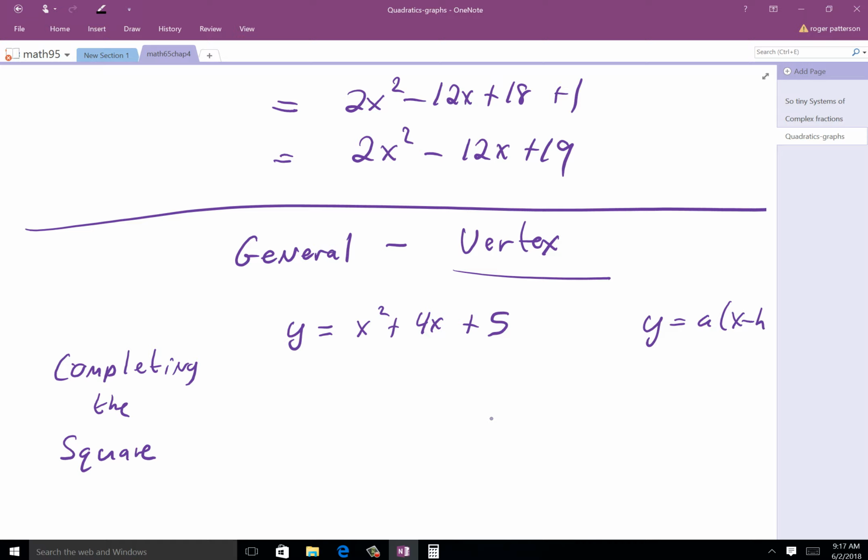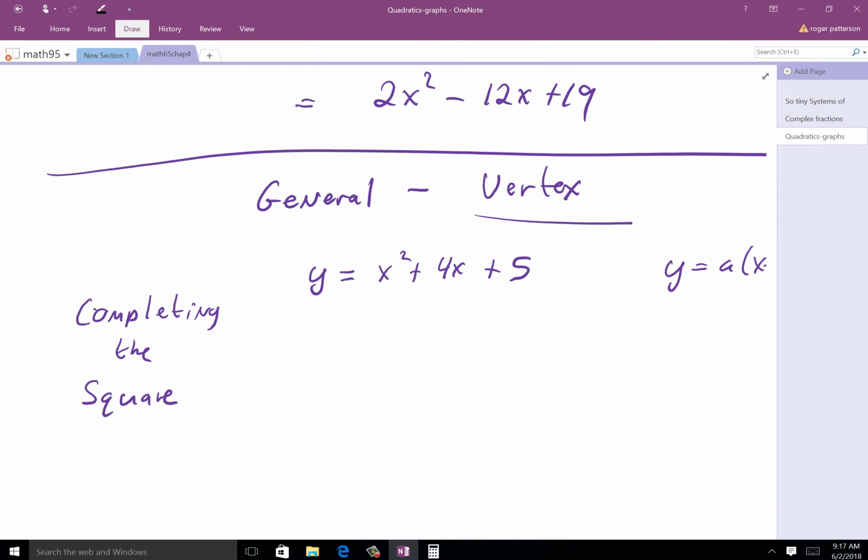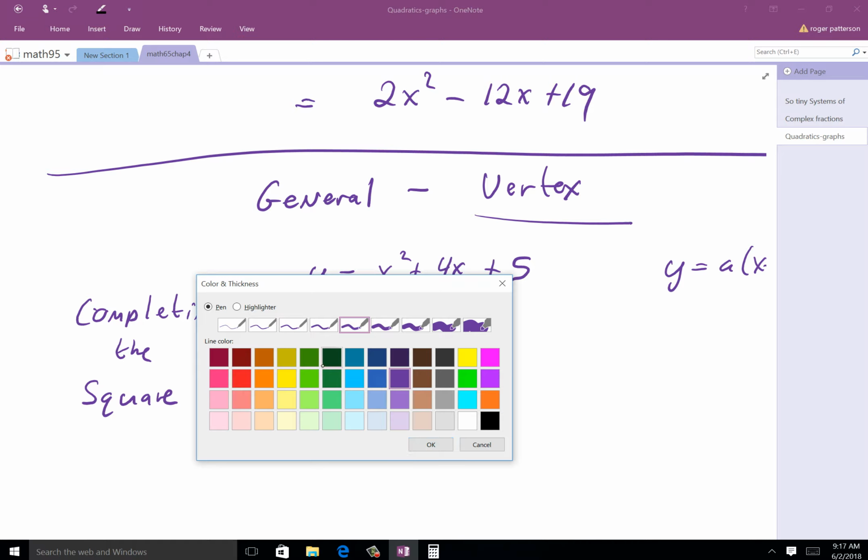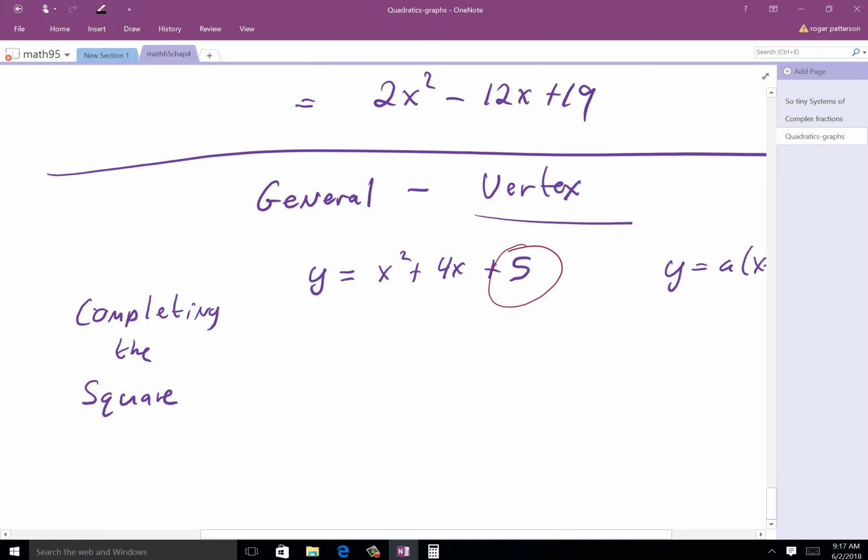Okay, how does it work? Well, it's an algorithm, and it has a sequence of steps. The first step in completing the square is to move this constant out of the way. At first you're probably going to go, huh, what are we doing here? It's going to be a little confusing, but once you get the sequence of steps down, you'll be able to go through it pretty well. So we're going to move this over to this side. That's our first step.